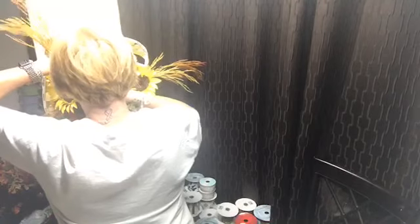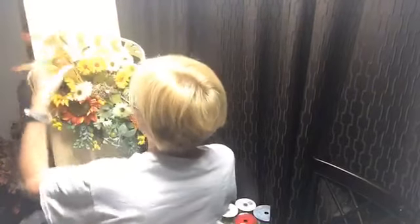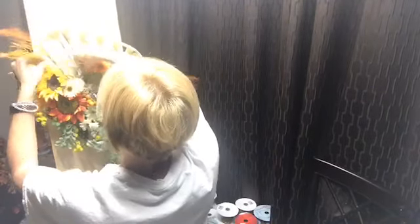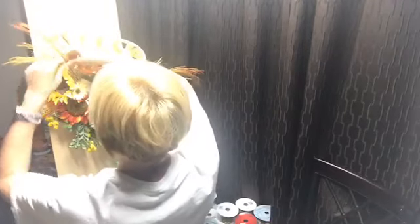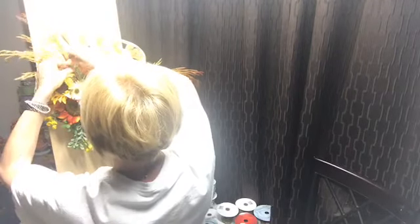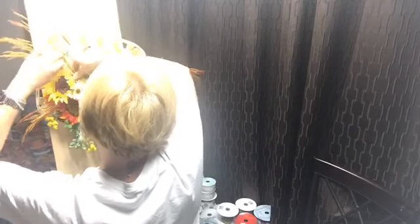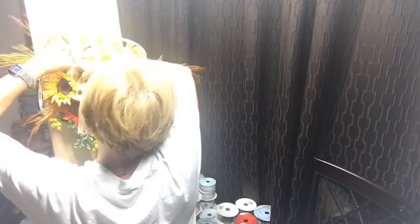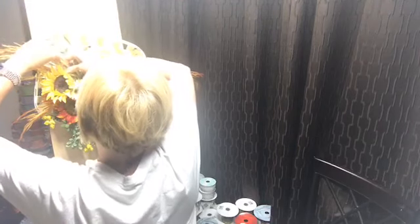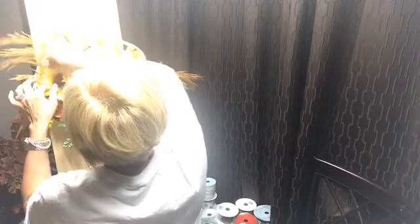What am I cord on? Oh, there we go. Be nice if I was aiming for the foam. There we go. I'm going to bend this just a little. I don't like it so straight up. I want it hanging off the side. Yeah, that's more like it.